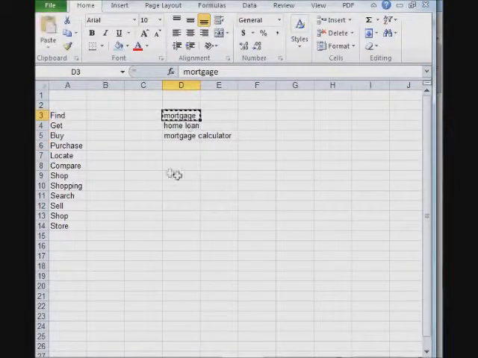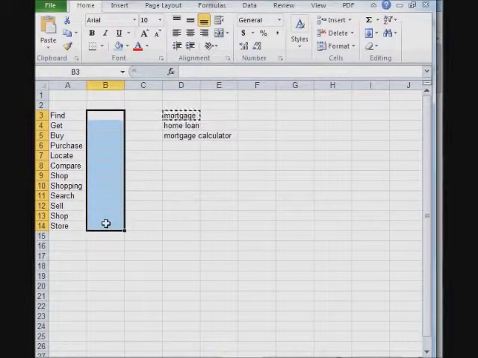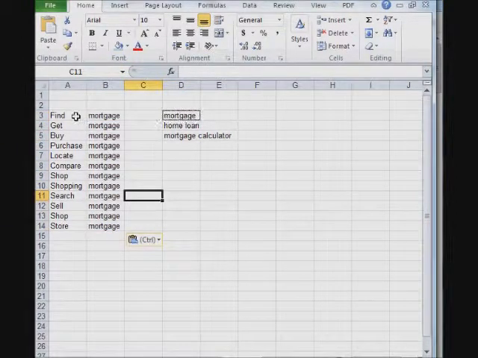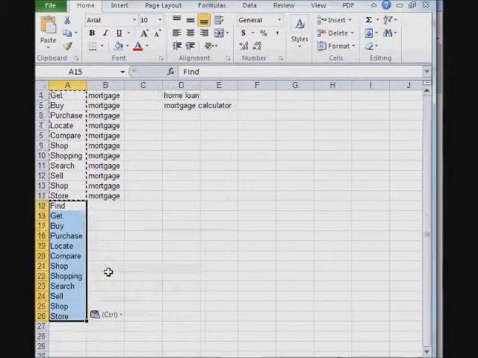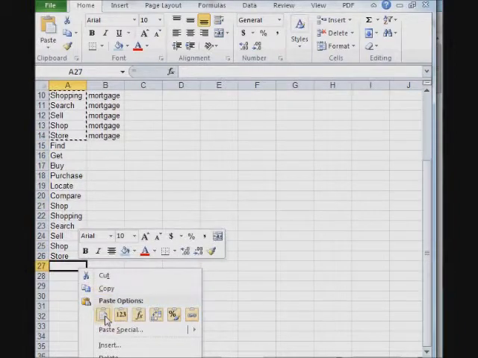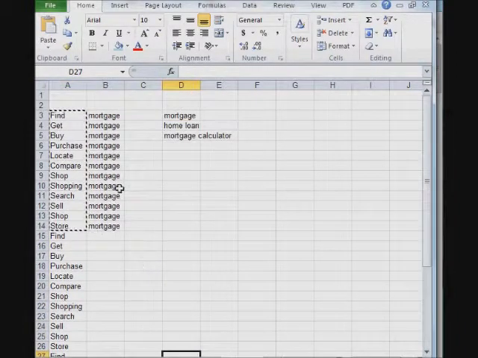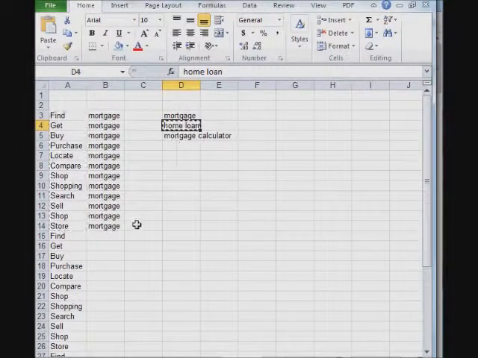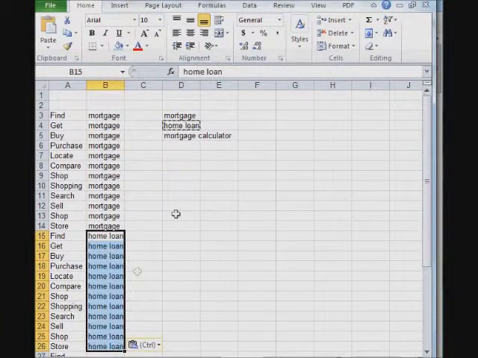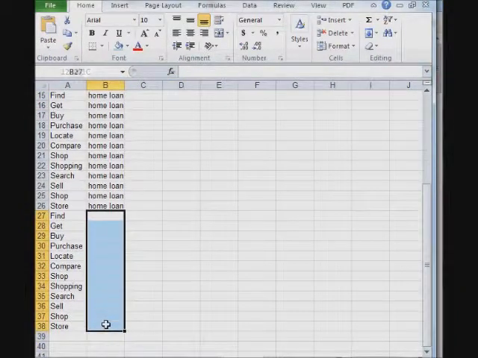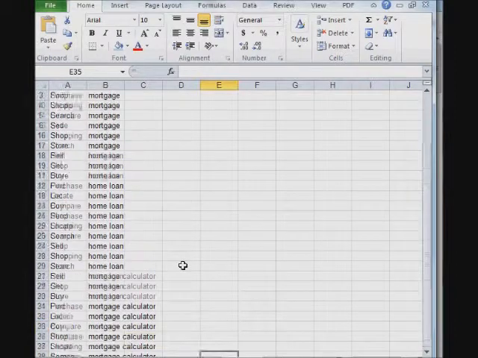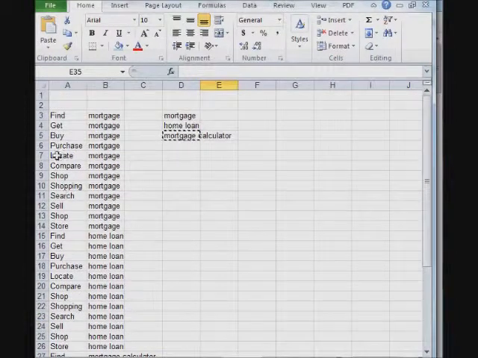And then what I do is I would just paste the core term next to all of my modifiers, and I'm going to print off a list of the modifiers again. I'm going to take my other core term and paste it in here. Take my third one and paste it in here. Alright, so I'm doing this because I'm going to do a search to find out how popular is find mortgage, how popular is get mortgage, how popular is buy mortgage.